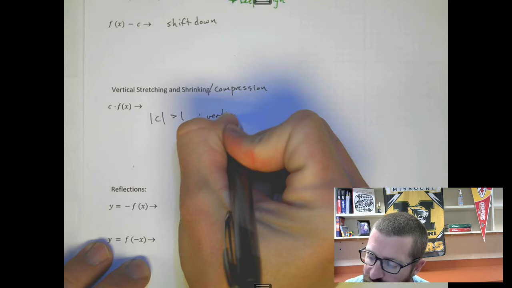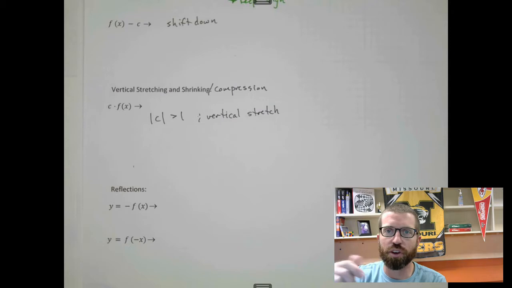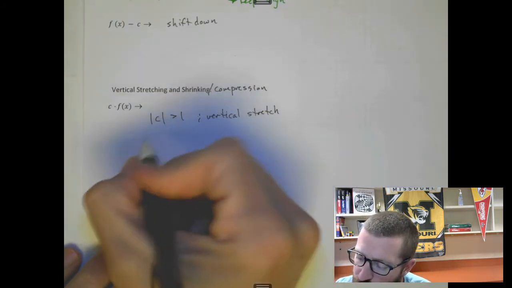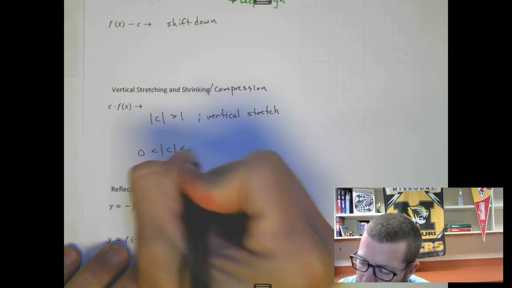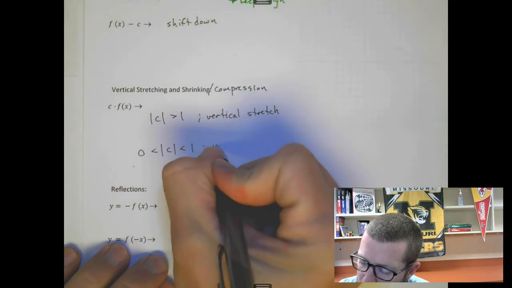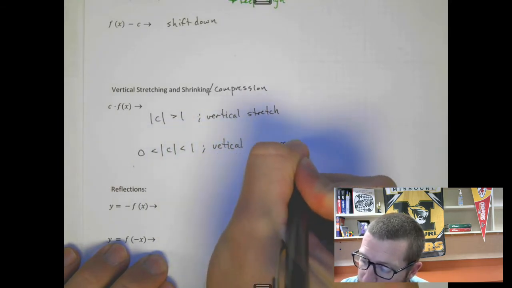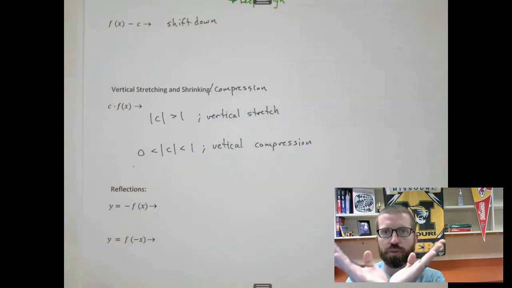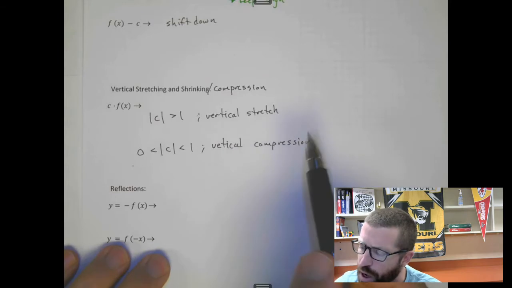This means the function will get skinnier. If you take it and you stretch it out, it'll get skinnier. It'll pull those things together. If you think about stretching a rubber band, the rubber band gets closer together. If the absolute value of c is in between 0 and 1, then it is a vertical compression. It'll get wider, or if you think about an absolute value curve, the V-shaped, it'll get wider apart, or the V will get fatter, like flattening a rubber band. The rubber band gets wider. Well, it's kind of hard to do.